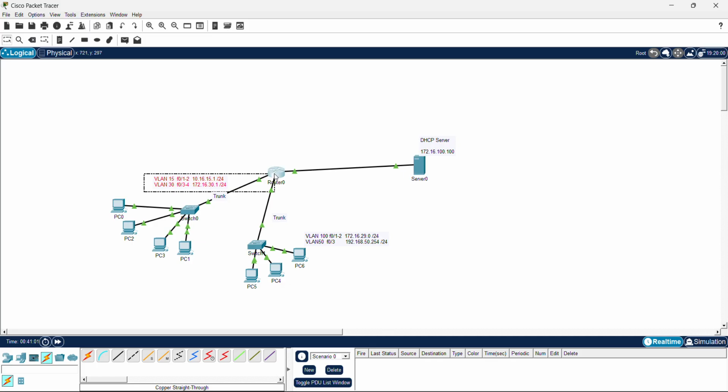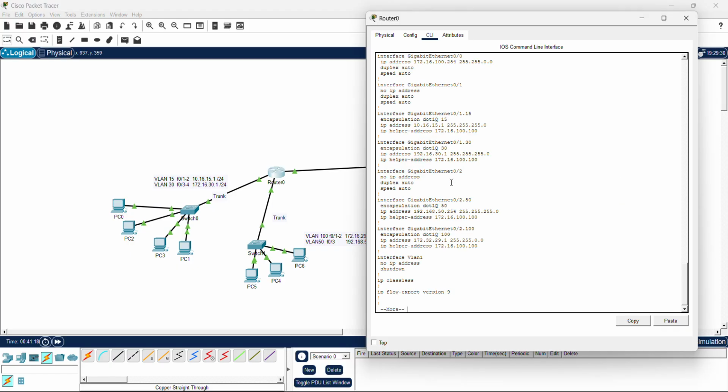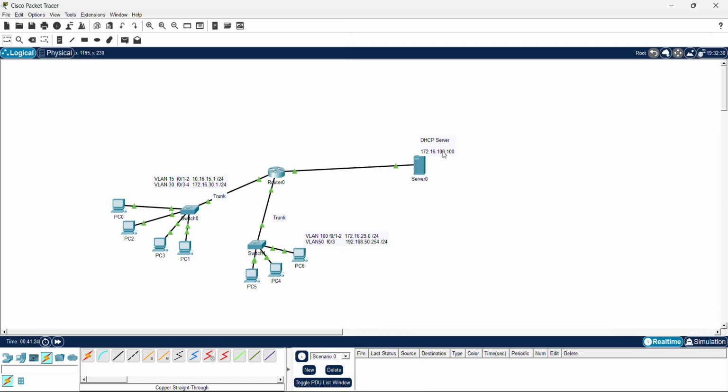You see, 24, so 10.16.15.1. You see the helper IP address. Okay, everything is good there.